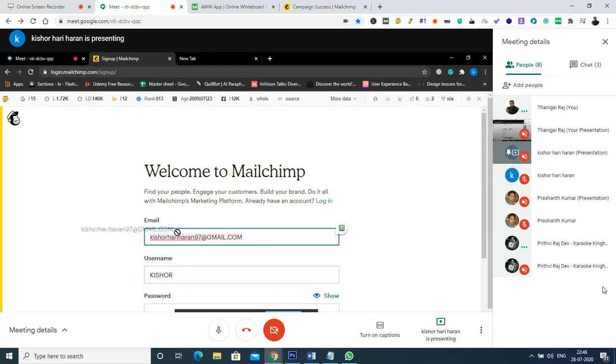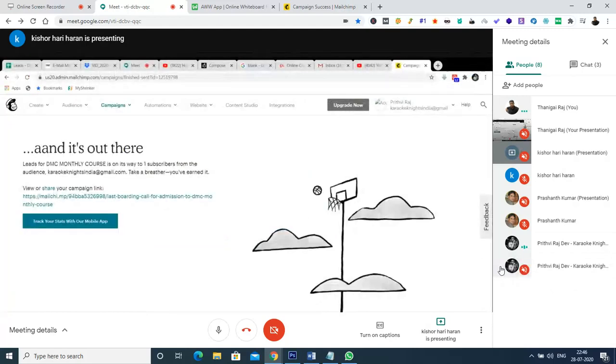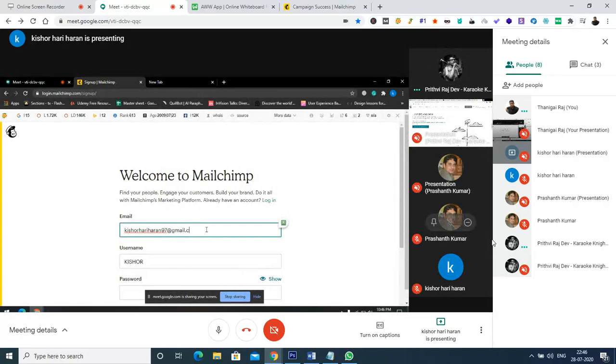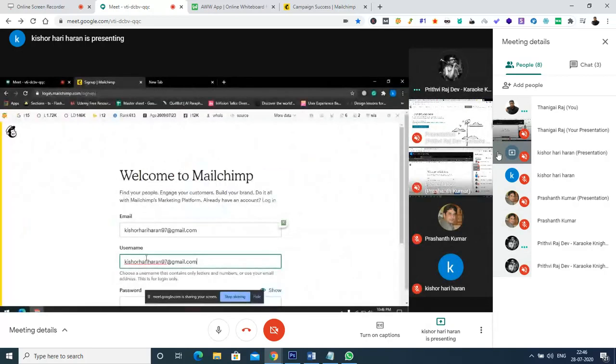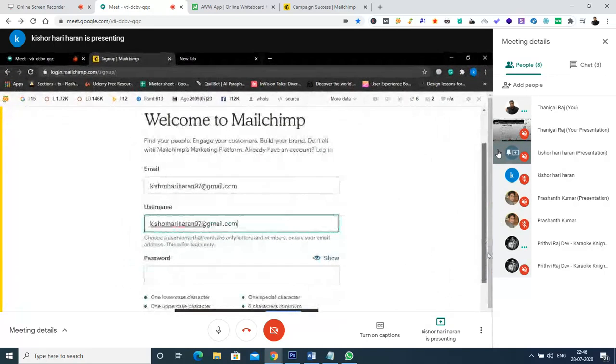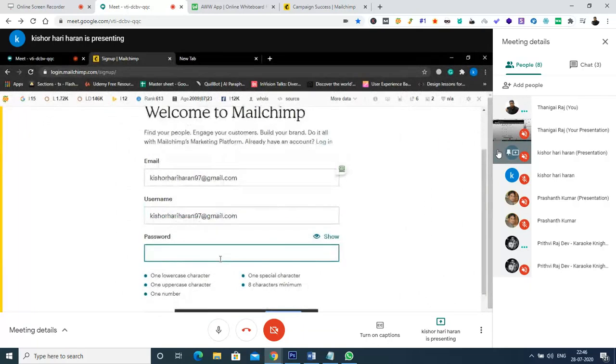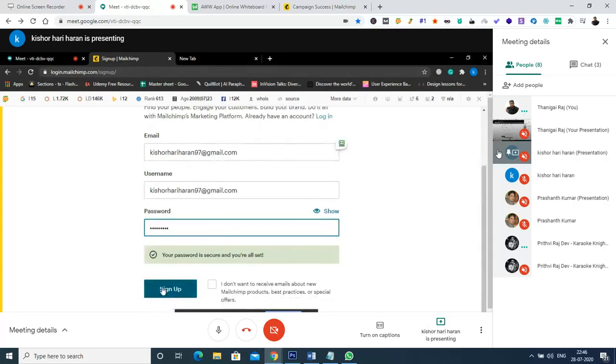Gmail.com, keep it in small caps. Okay. Now for the password, give some password. Perfect. Scroll down and we have the option sign up. Go for it.